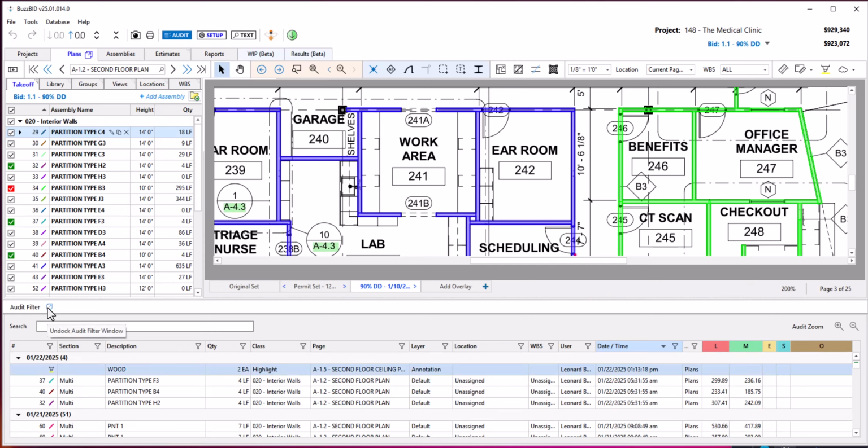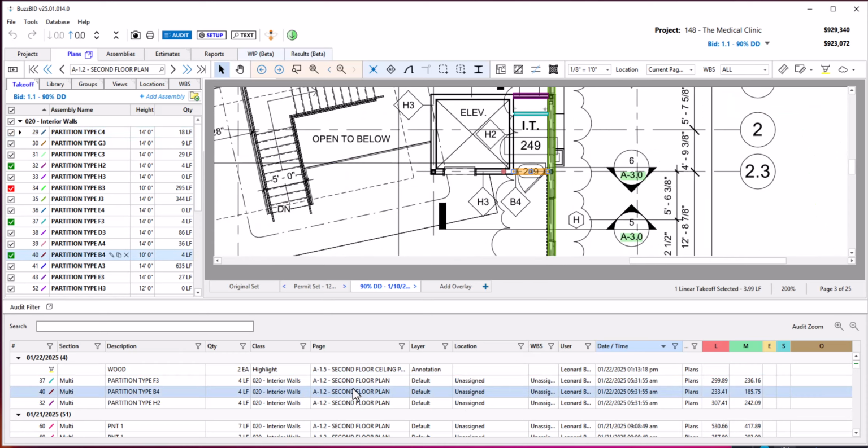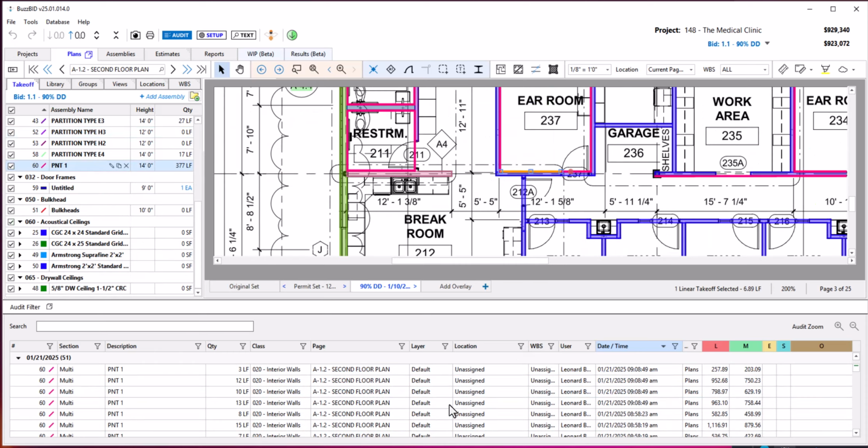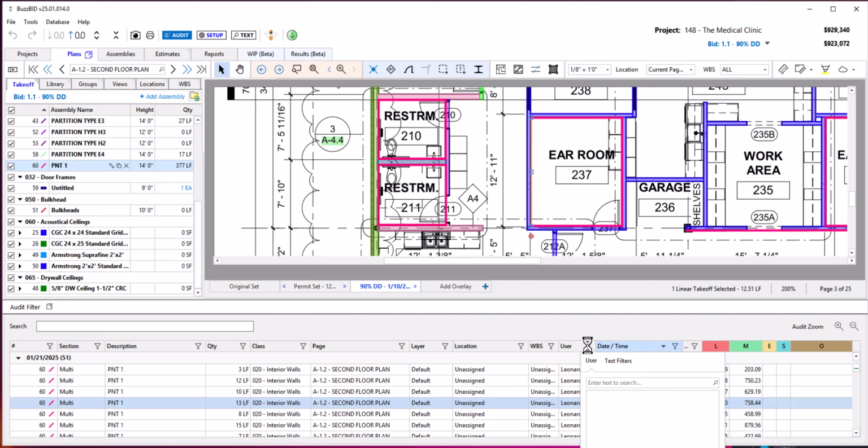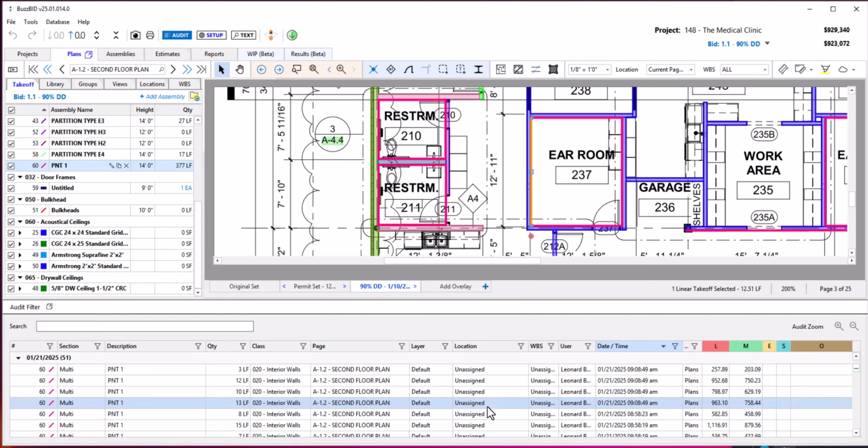This can, of course, be dragged to another monitor somewhere if you want, but what it does is it allows you to filter the takeoff for any piece. Every time I touch it, it will go to that piece of takeoff and highlight. So everything that has been done here. If this is a bid where someone else did part of the takeoff and you copied and pasted their portion of the takeoff, you would be able to go to the users directory here and highlight the other user and see which pieces of takeoff they contributed to this bid.